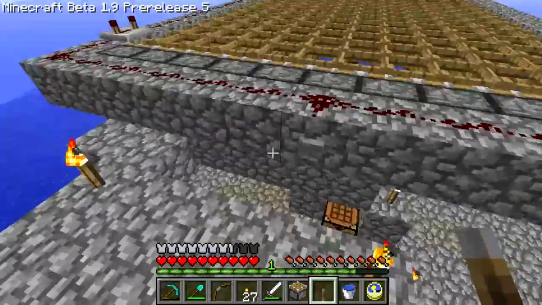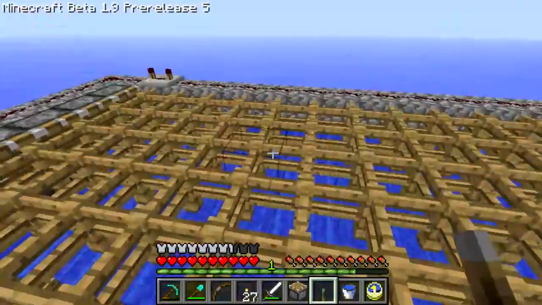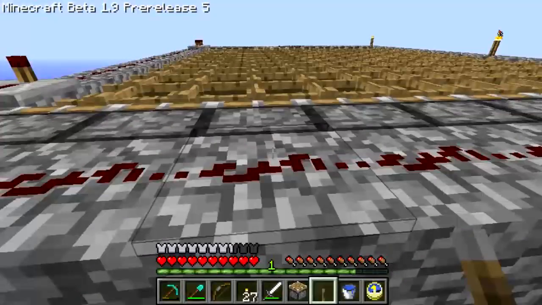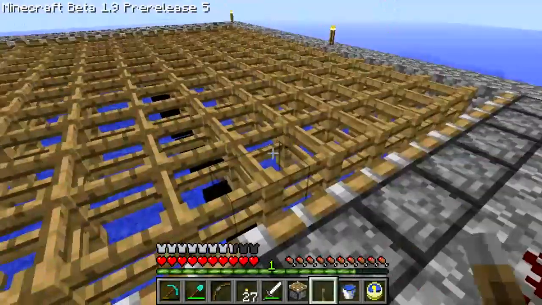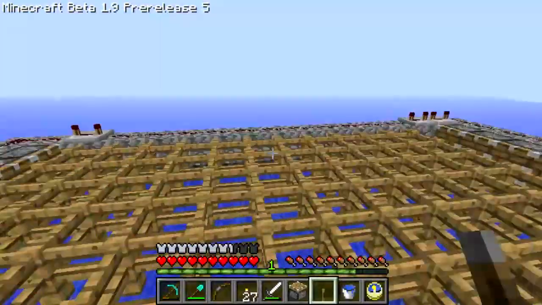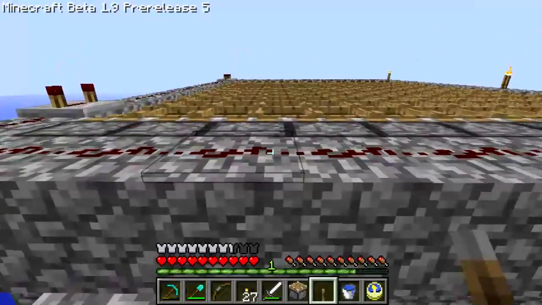And welcome back. Well, in the intervening time since the last episode, I've learned from Hypno exactly what it was that I had missed in this thing. And that is that this topmost layer of this thing, with the pistons and the fences and the redstone and so on, this whole thing needs to be two blocks higher to allow room for any mobs that happen to fall through.